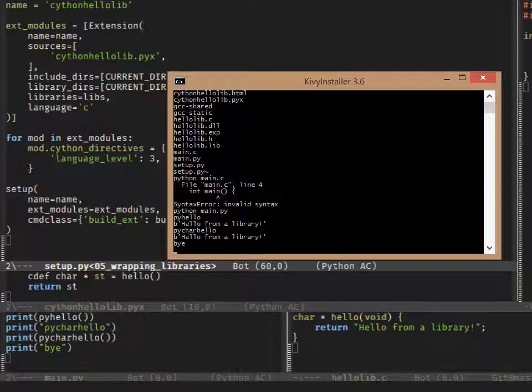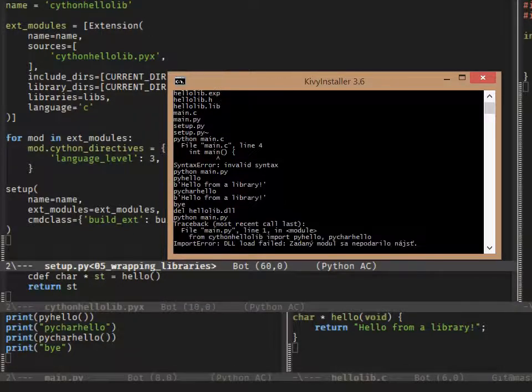When we tried the dynamic linking, we can see it works just like a simple C program from the beginning.